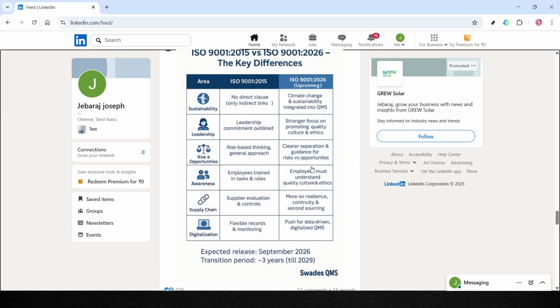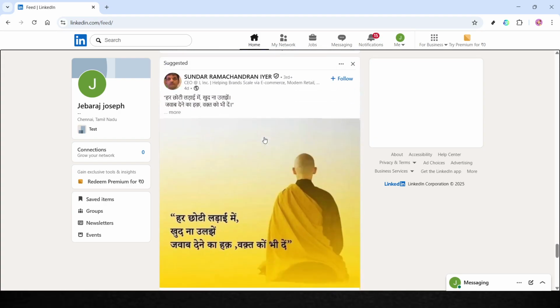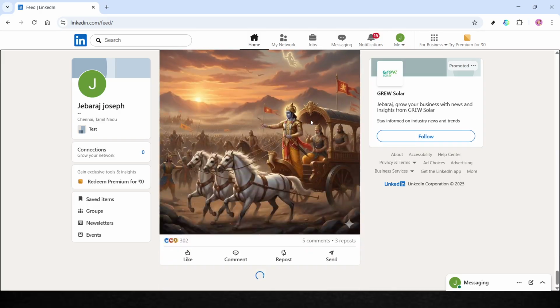Let's start by opening your browser and heading over to LinkedIn. Once you're there, log into your account. If you already have a LinkedIn profile, you can sign in using your existing credentials. LinkedIn offers flexibility, allowing you to log in with your Google or Microsoft account, or simply by using your email address and password. After successfully logging in, navigate to your profile page.